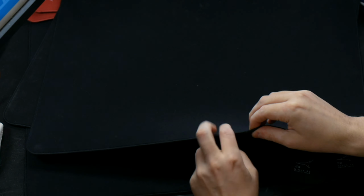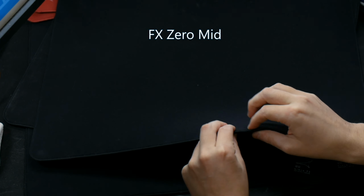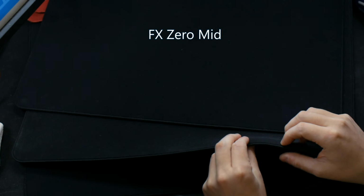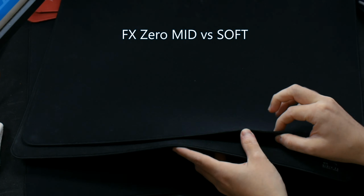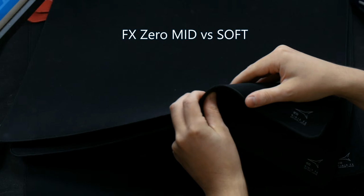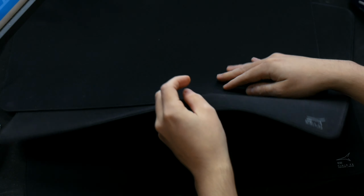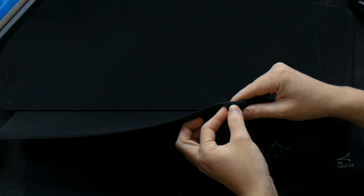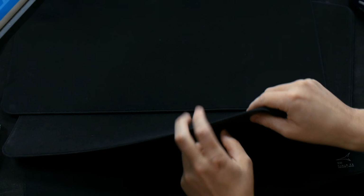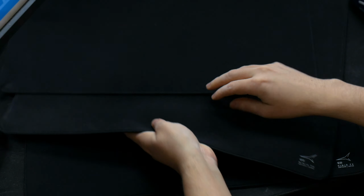So the first pad that you see up top is the mid. The mid has the least squishiness of the mouse pads, and then right here we have a soft. So this is softer than the mid. You can tell from the bend, so I'm going to just bend it. See, bend. And then I'm going to bring the soft. Notice how there's a lot more, I mean, they all stick very well, but there's a little bit more flap to it. It's a little squishier. Definitely feels squishy.